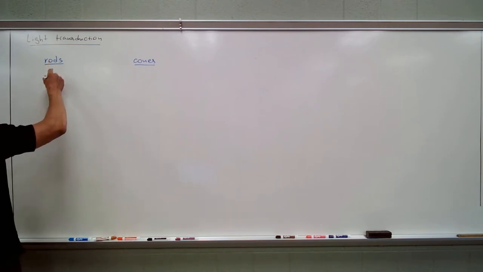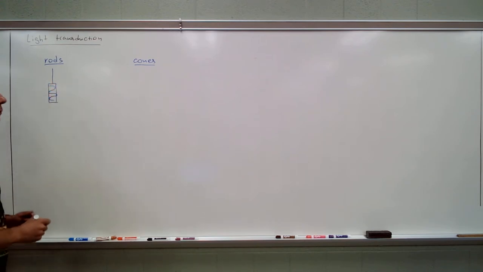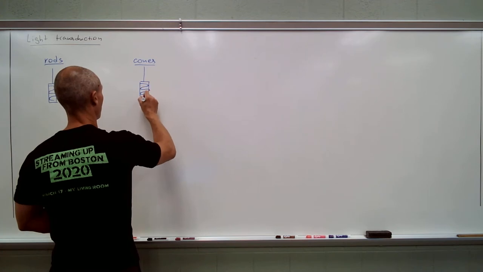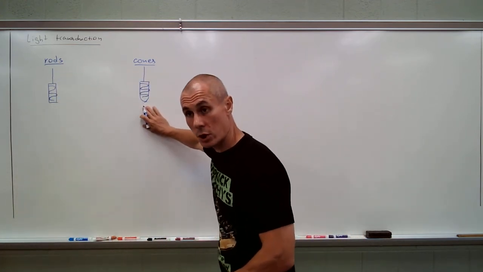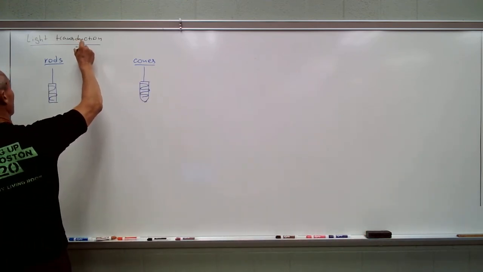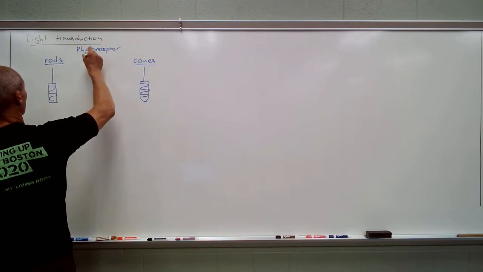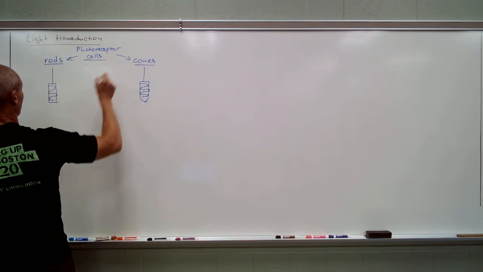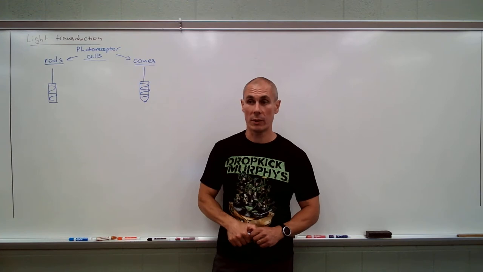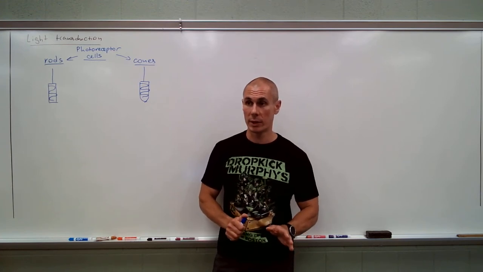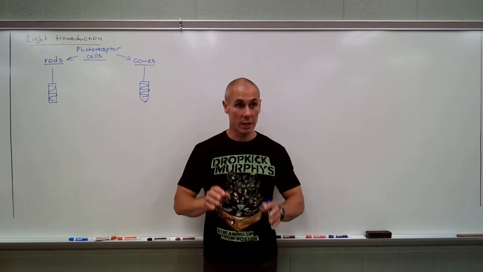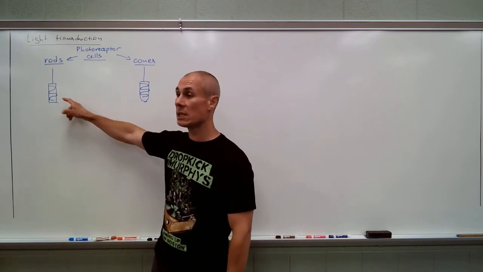Conceptually, you can represent the rod this way. Okay? And the cone, you can show it this way. So you see the difference? This one is cone-shaped, this one is rod-shaped. Those are photoreceptor cells. And physiologically, they are modified neurons. Am I clear? It's really important to understand. Those are neurons which are highly specialized for working with light. Are we clear? Now, what are those zigzag lines?